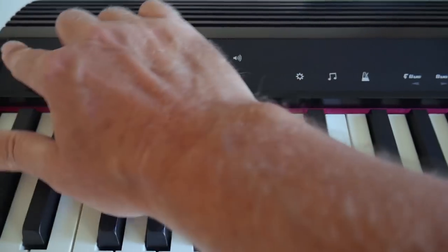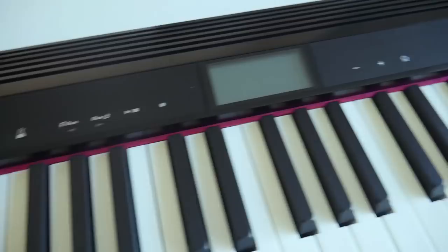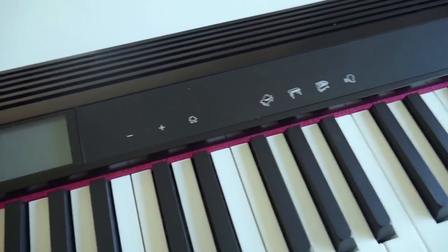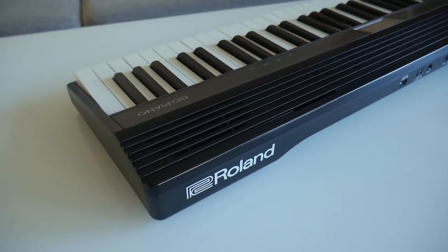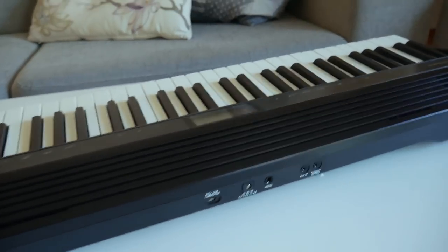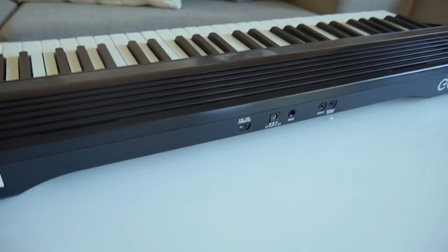No physical buttons apart from the on-off button. These are all flush to the surface. Not sure how they're going to work. We'll try that in a minute. Go Piano. I've got to say, it's a pretty nice looking thing as well. I wouldn't be ashamed to have this sitting as a piece of furniture in one of my rooms. Not at all. They've done a pretty nice design.